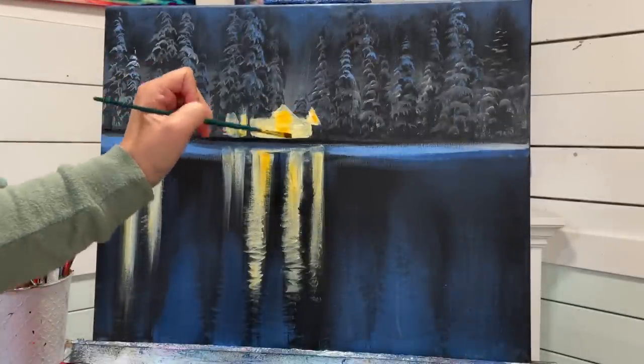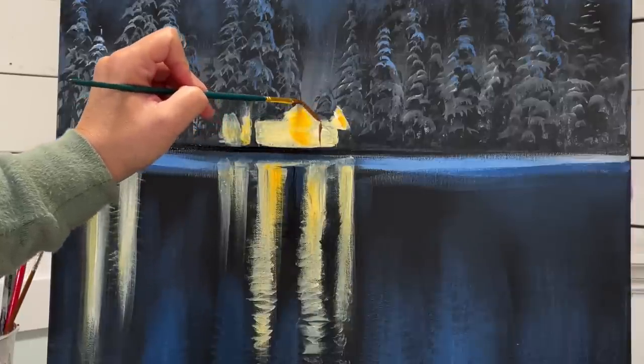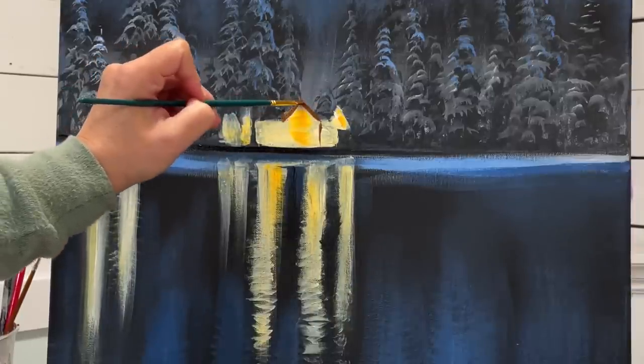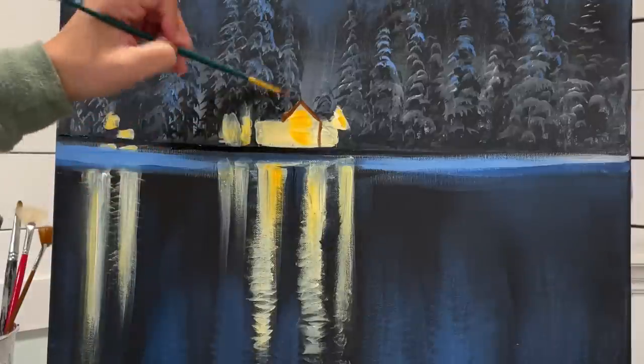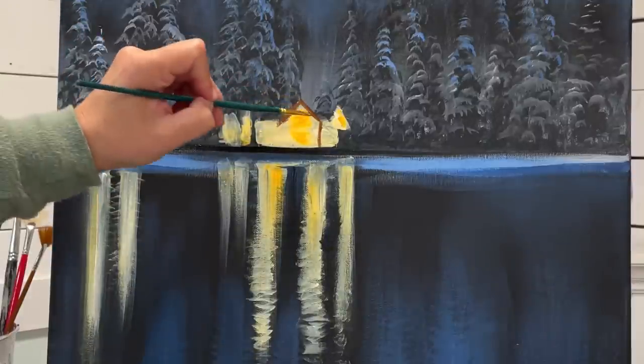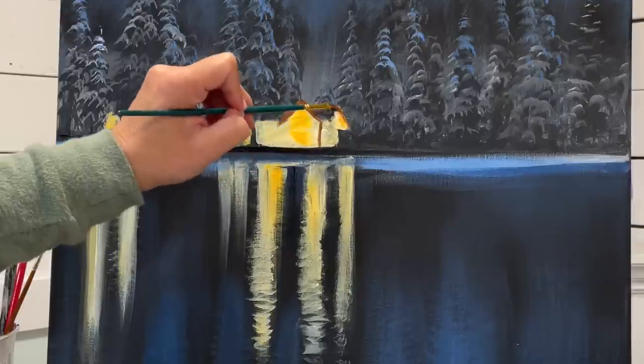So I'm just going to come down on the edge here of this peak. So we've got this peak here. Let's just go over that, make it visible, and then we're going to go down. And we've got another one on that side.